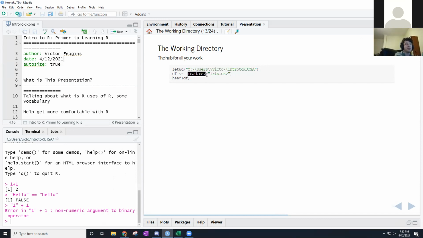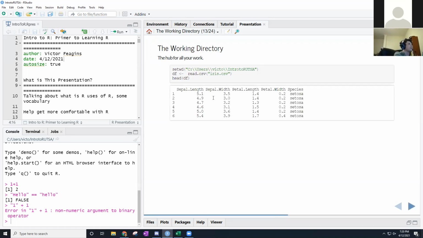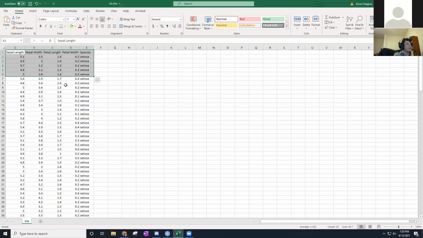And if you have multiple read.csvs and you're working with multiple files, you don't want to have a bunch of these paths throughout your code, because if it ever changes, it's going to take a lot of rewriting to fix your entire code. So set a working directory to your workplace. There are more advanced things you can do, but we won't be going into that. That's just kind of how things will go. So you can see we did head on the data frame, and it gives us the first six observations, right? Same as Excel. I'm just doing it in code form.